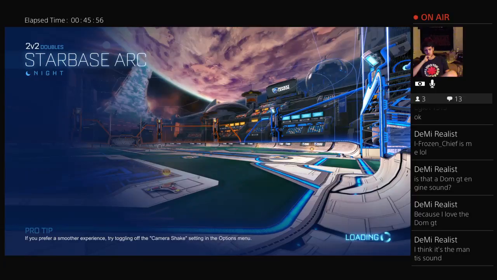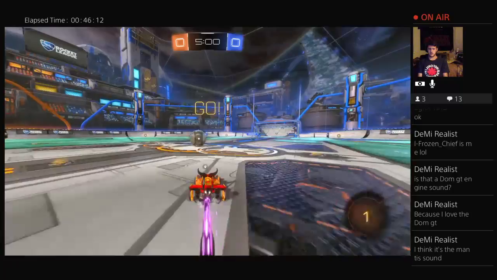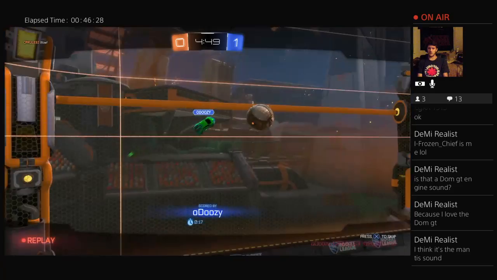Oh, see, I forgot to, we're rematching them, but still I forgot to invite that guy. I can't scroll in the chat. Whatever, I'm sorry, dude. I'll have to invite you after this, and I'm actually gonna go to Frozen Chief. Teammate, where is you? Sitting in goal? Okay. And I'm not even gonna. I'm just gonna let that one go in. I'm not even. Fancy schmancy.